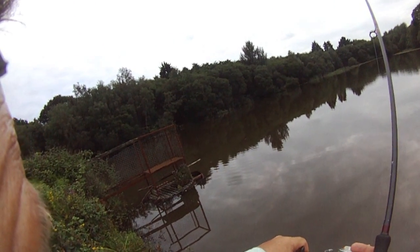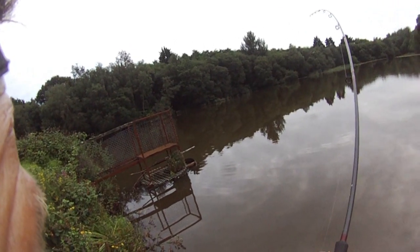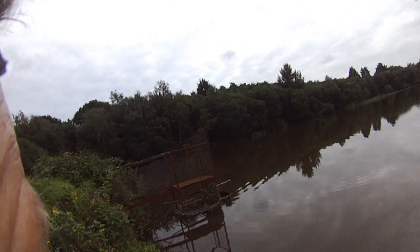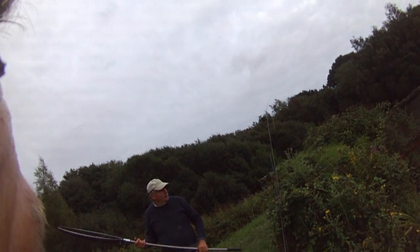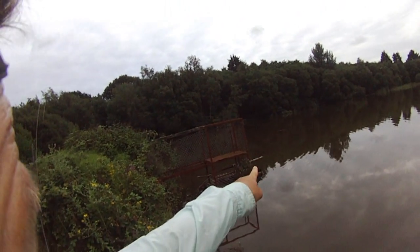This is a clonker, honestly. The way he's going, this is a big fish there, Barrie. And what was funny is, you've been freelining. I lost two floats and ran out of floats, so I went on just a bare hook. Flicked it out, suddenly saw all these bubbles. I knew it was going to go. I put the bread bobbin on there and the bread bobbin went straight up. Look at the fizz it's giving off. Look at the left hand fizz. That's his fizz.